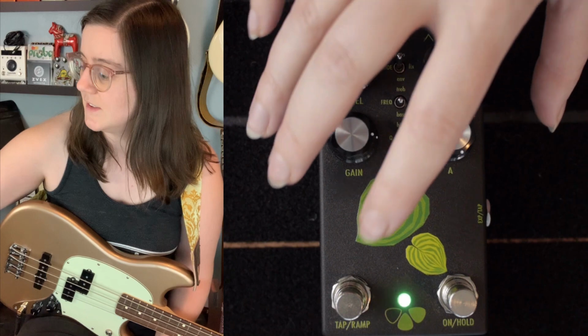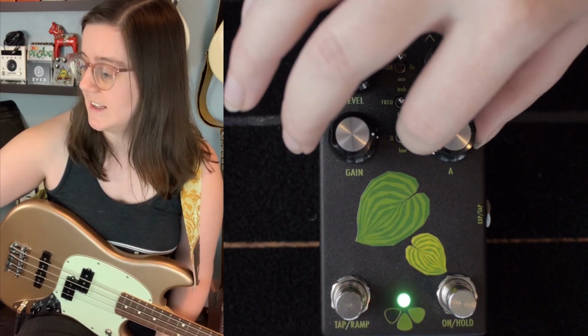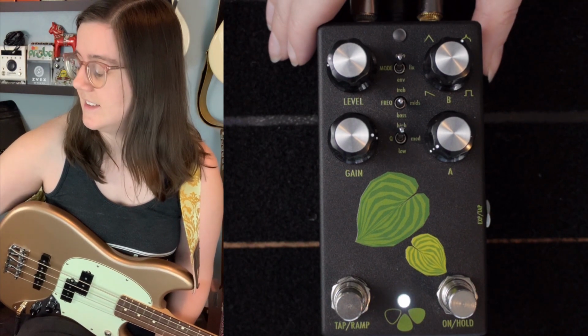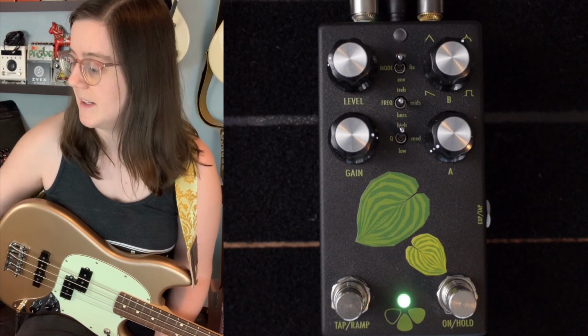But this, as far as everything I think you'd probably ever want in a filter pedal, it has so much stuff. It's really, really neat. And I would consider myself a fan.